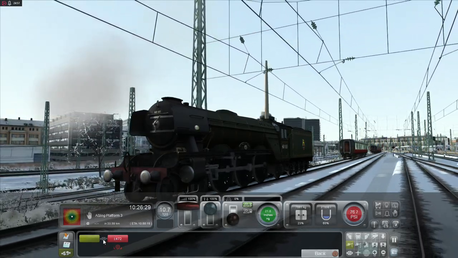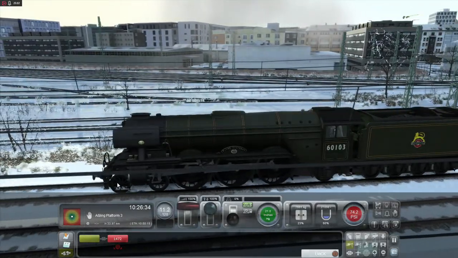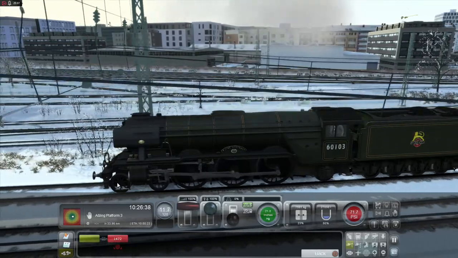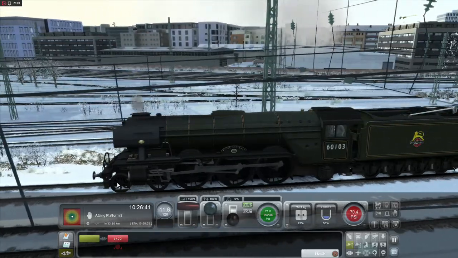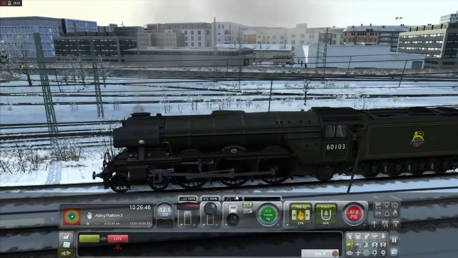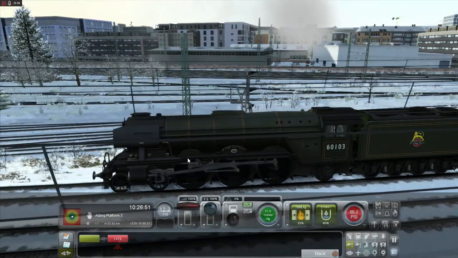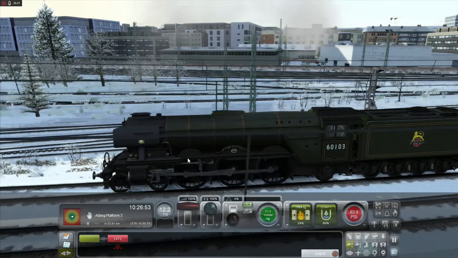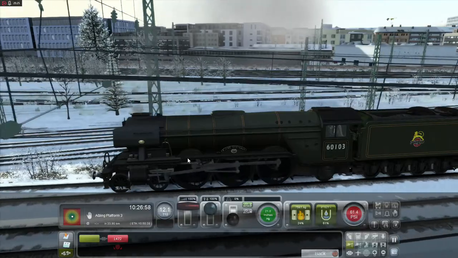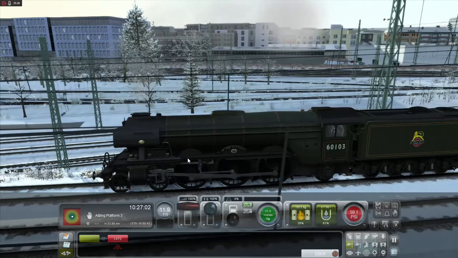Now let's uncouple it. No, we can't uncouple the tender. So if we do, we lose need any more coal or water. Okay, anyways, we've got our tender attached, and we're perfectly fine. And our Flying Scotsman is about to lose pressure. And when this stops, I'm gonna say goodbye.